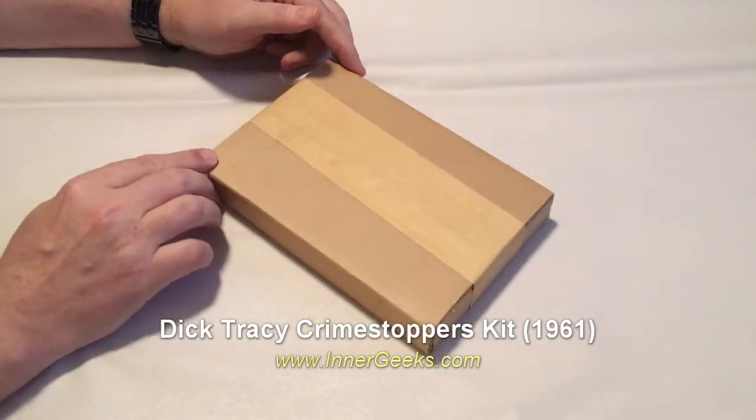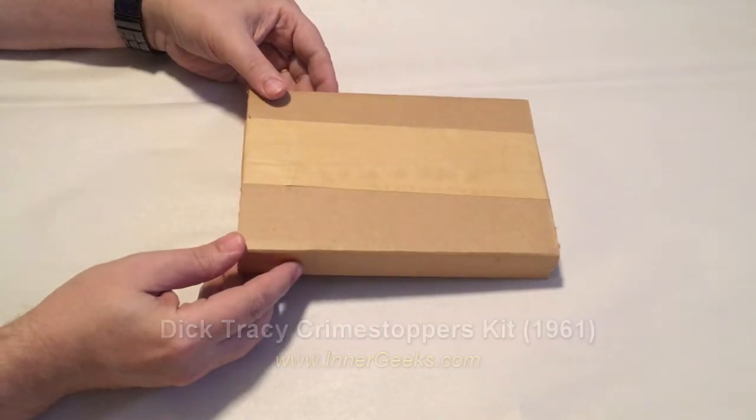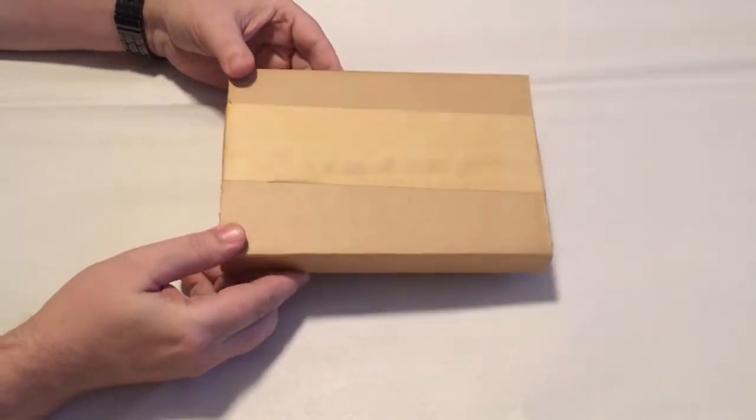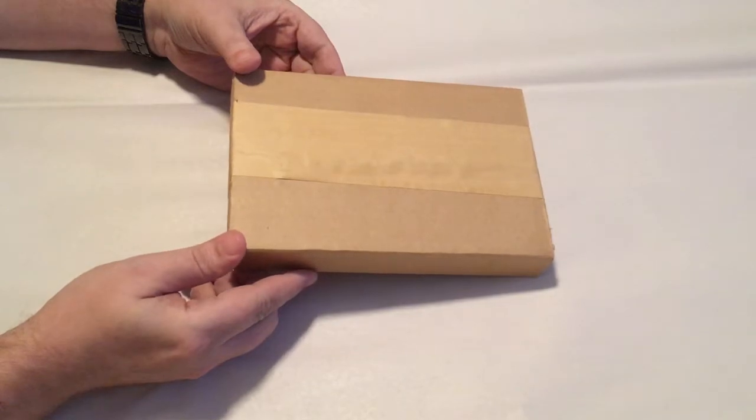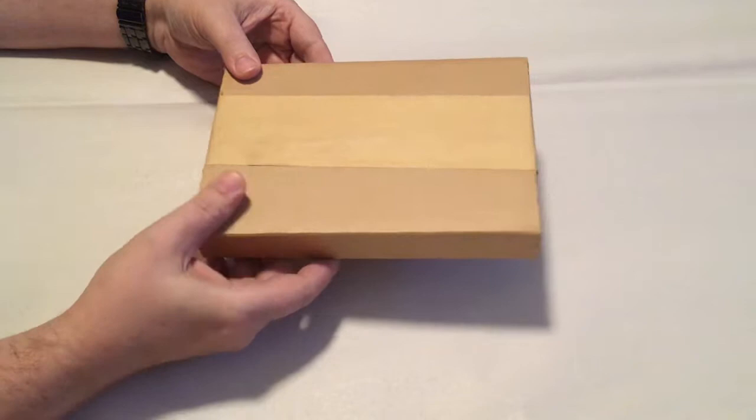This little nondescript box you see before you is actually something very cool. I'm going to open it right here on camera. It is a 1961 Dick Tracy Crimestoppers Club kit. It was a kit that you could send away for from Tribune Media. It used to be called something else back then. The Chicago Tribune basically was the newspaper that owned Dick Tracy.